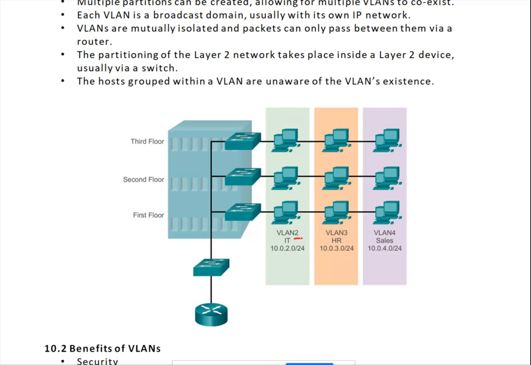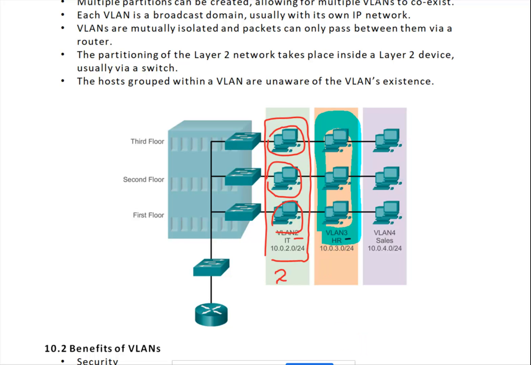For example, you can see VLAN 2, VLAN 3, and VLAN 4. I am taking some PCs from the third floor, some from the second floor, and some from the first floor of my office, and I am going to make this as a separate VLAN. I am giving the name as IT - this is VLAN number 2. Then I take PCs from different floors and make them as VLAN 3 and VLAN 4. So totally we have three different VLANs. A single local area network can be divided into virtual LANs.